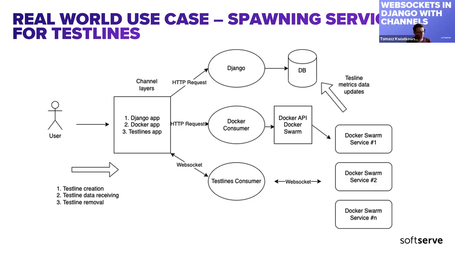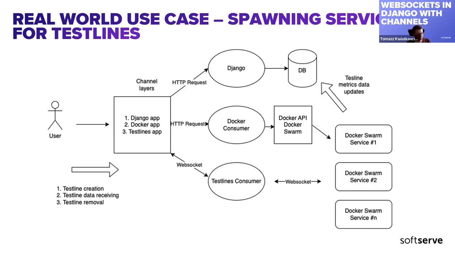But let's get back to this use case. So the idea was to have a possibility to create the entity which we called the test line. The test line was basically a device that was somewhere in the lab, and this device actually provided the WebSocket interface, which we might somehow subscribe to and receive the changes of the parameters that were changing on this device. This is a very simple explanation of the problem. It was a little bit more complex, but let's just focus for this particular case that it worked like this.